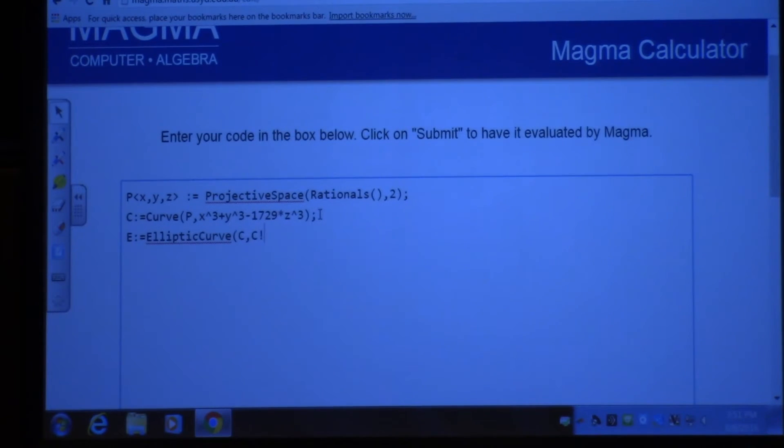So is there a point that I can give it? Sure. I don't know, let's say, I don't know the Ramanujan stories. I don't know how 1729 is a sum of two cubes. But there is a simple one that is one minus one zero. That's a point. That's a point at infinity in my curve. So that's good enough.